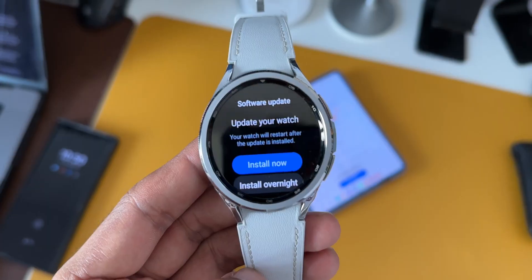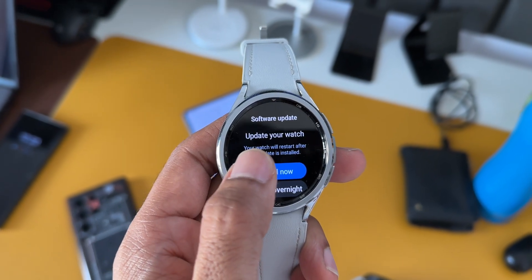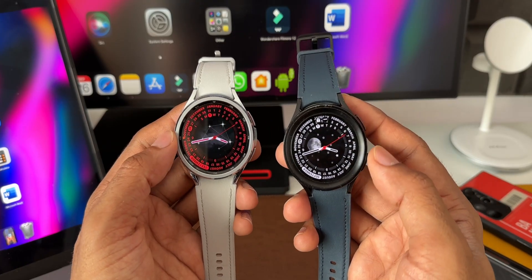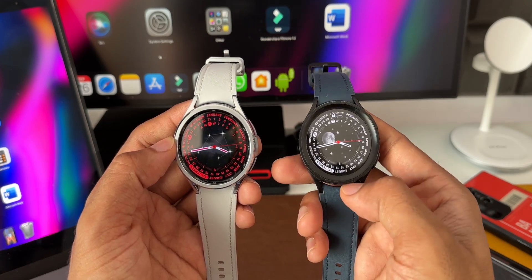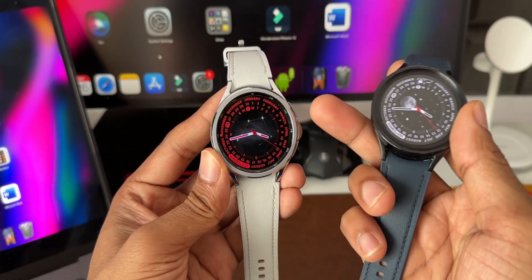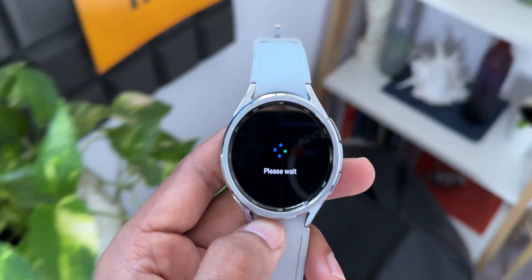This is as per Sam Mobile, but I don't have a way to verify it because I've already updated this watch. Later I found out that this update was for this particular spelling error. I did try to check this out on the Galaxy Watch 5 Pro — the same watch face is available on this watch as well, as it has got One UI 5.0 recently. On this particular watch face, I don't see that spelling error — as you can see it is spelled as 'april' properly.